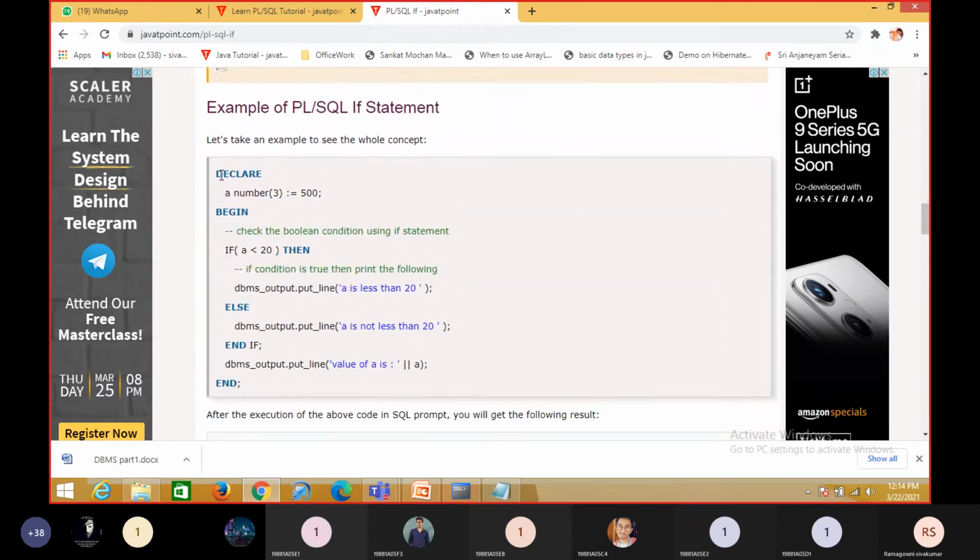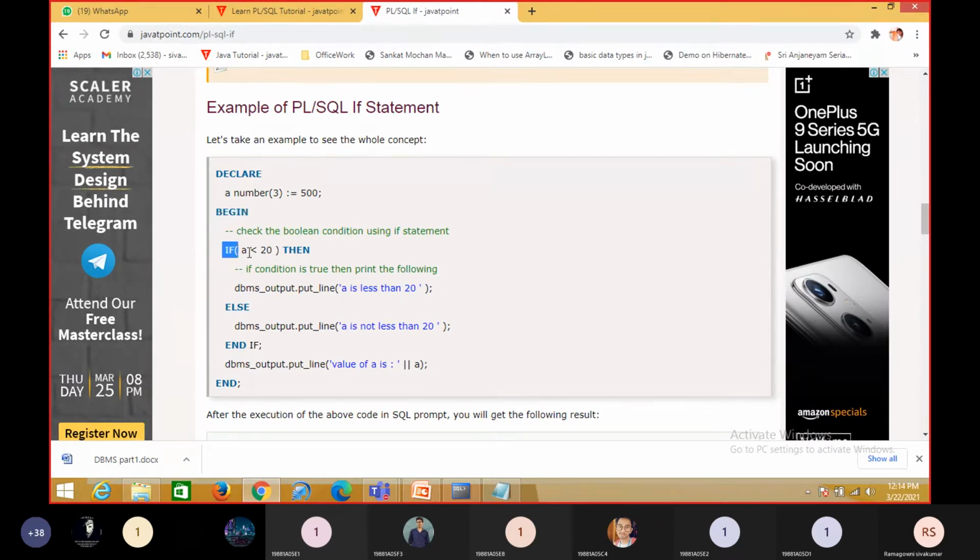This is the example. So declare a as a number type, that means int type only. a is the variable name, this is the data type, and this is the size for the data type, and I assigned value 500. That means a has 500. Next, begin means we started our logic here for checking the Boolean condition.